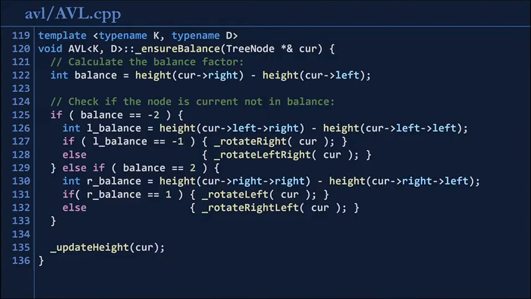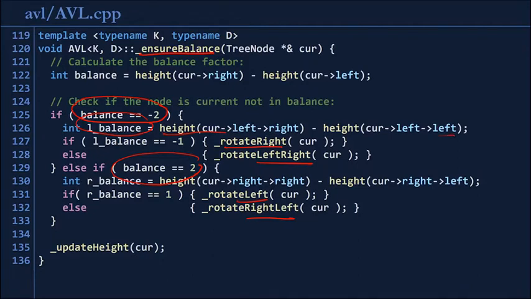The code to ensure the balance was added to the binary search tree code you saw last lecture, and now we have this extra helper function called ensureBalance in our AVL tree. This function helps us by ensuring that if our balance has a value of -2, we know that we need to do either a right rotation or a left-right rotation. If our balance is 2, we know that we need to do either a left rotation or a right-left rotation. We determine that by looking at the balance of the next node. So here we see the height of cur.left.right and cur.left.left. This is exactly what we saw in the diagrams that we looked at previously.